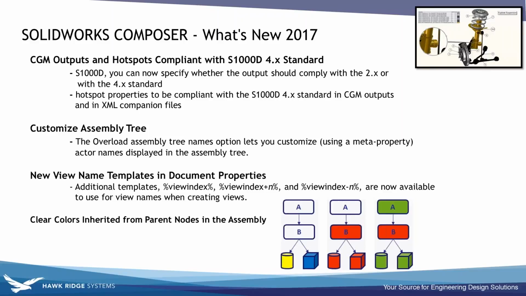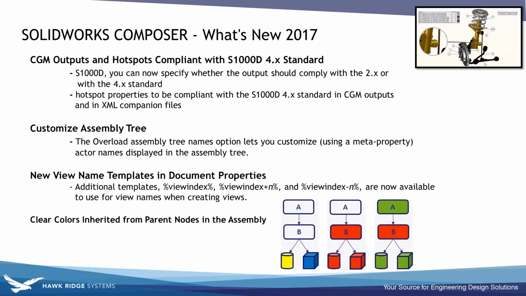Okay, so first thing on the list is that CGM outputs and hotspots are now compliant with S1000D, and if you know what that means, that is probably exciting. If you are creating CGM outputs currently, in the past they weren't technically compliant, but now we can specify that in the output, and it should be compliant now.